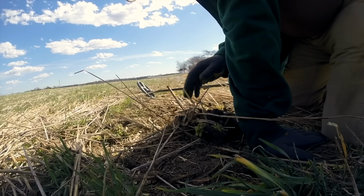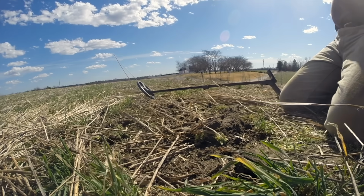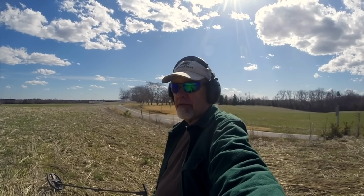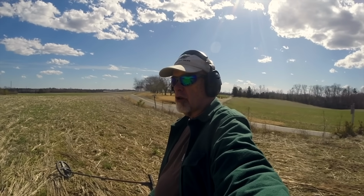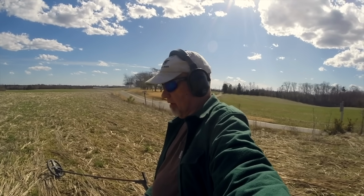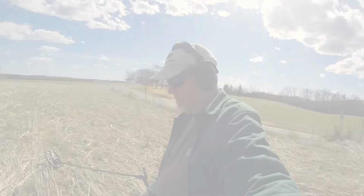I am happy that I've gotten this permission and got to come here where obviously not many people have come before. But I sure wish I had about 3 more weeks at least to hunt this place. All this time I've been searching for this little spot and coming away with very little. And in 2 days I'm just killing it because I found the little cavalry spot. Or at least I'm pretty sure I did.